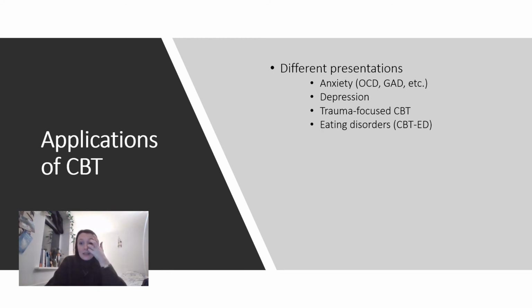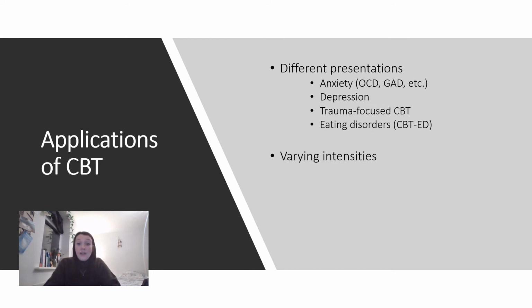Eating disorders, there's different manuals for CBT, because it can be manualized. The idea behind it kind of makes sense and it's logical, and you can write it out and you can manualize it to make it more generalizable. So there are manuals for trauma-focused CBT, for working with OCD, for doing eating disorders. So you can work with lots of different presentations.